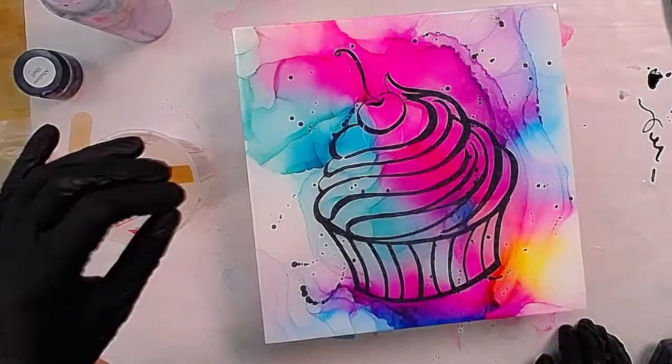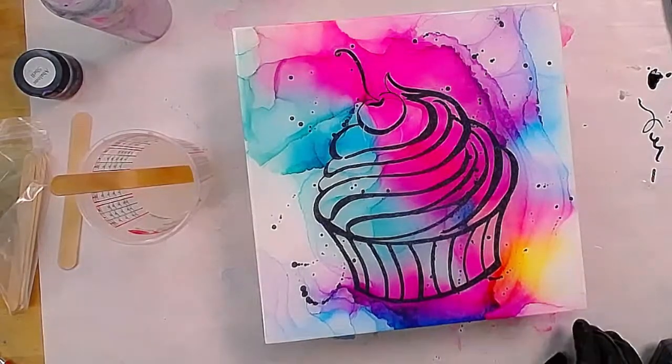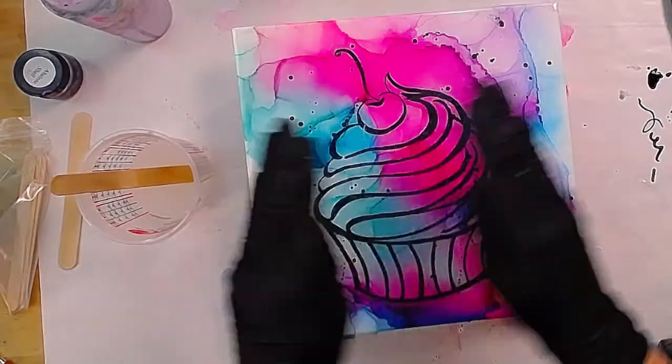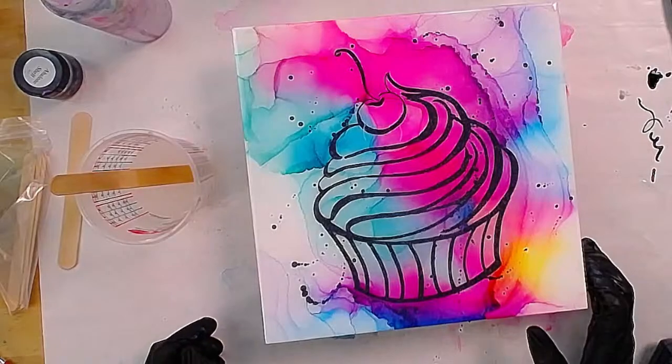Now, the cool thing about Stonecoat is that it has a thick enough viscosity that it'll dome. So if you have a right angle substrate like this, it'll go to the edge and just round out. So that's what doming is. Pardon? You can't.